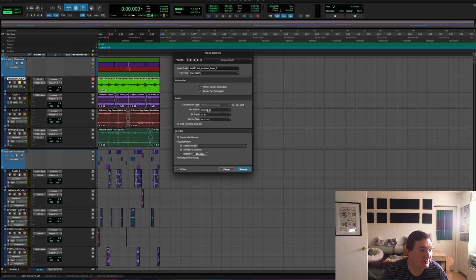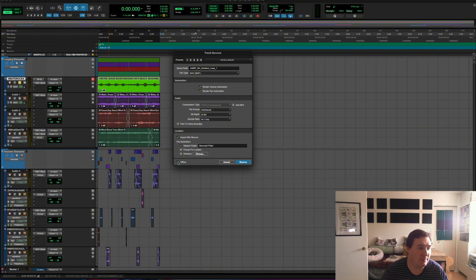We want it to be interleaved stereo. We'll do a bit depth of 24-bit or whatever your session is set to is what you want that to be at. And then 44.1. And we're going to do import after bounce, and the file destination should be session folder bounced files. Okay.